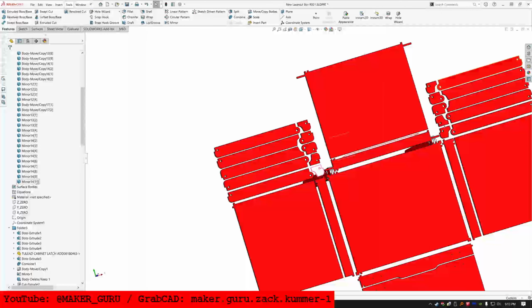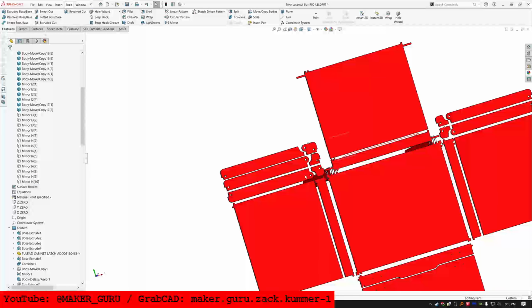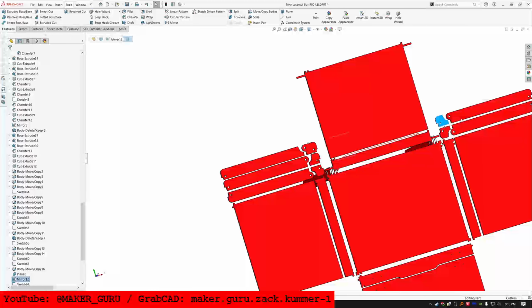Alright, so all mirror 13 and 14 apparently. And see, are these mirrors as well?